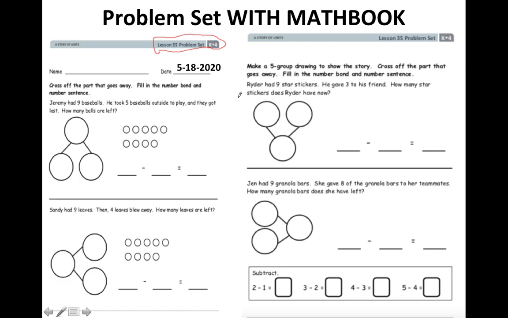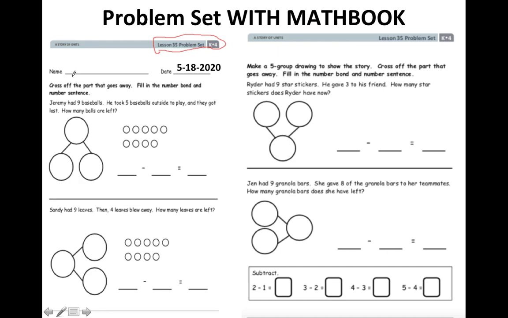So parents, I need you to read the directions to your kids and ask them questions instead of telling them the answer or telling them if it's a subtraction or addition problem. I want you to ask questions like, how many are there? Is there a takeaway or is there an all together? Use clue words to help your children figure out if it's a subtraction or addition problem, or what the question is asking in general.